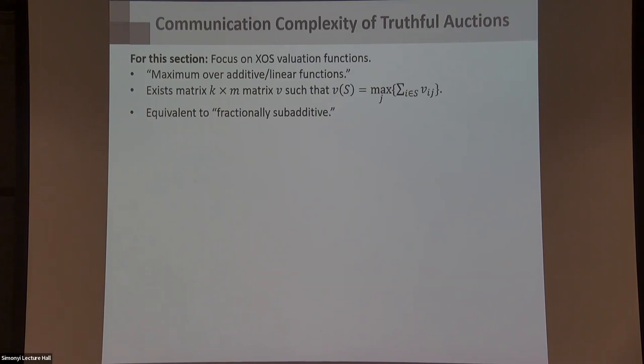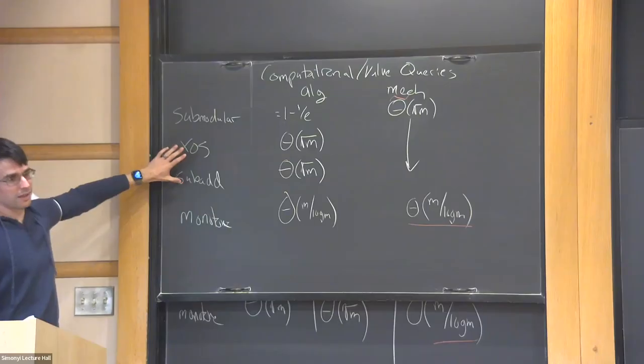Let me not go into too much detail for that definition, but if you're comfortable with fractional covers, fractionally subadditive says that for any set and any fractional cover of that set, the value of the set should be less than the weighted sum of the fractional cover. Subadditive is the same thing for integral covers. Subadditive says the value of S union T should be less than V of S plus V of T. Fractionally subadditive says that even if it's just a fractional cover of S, it should still hold. So XOS is genuinely in between submodular and subadditive.